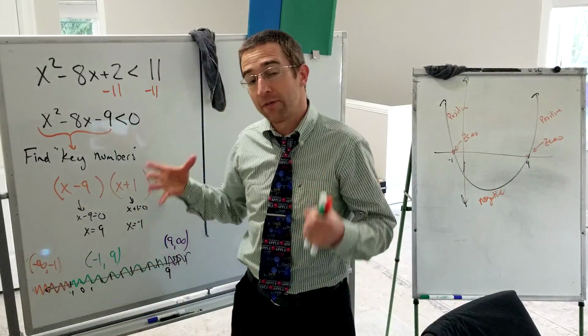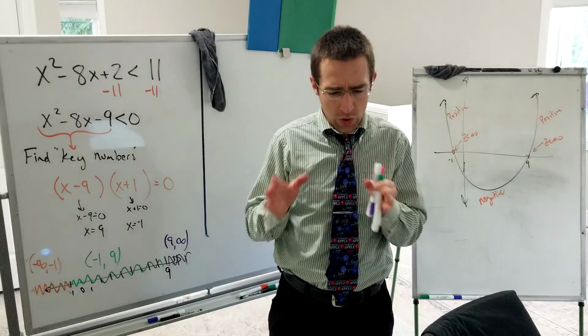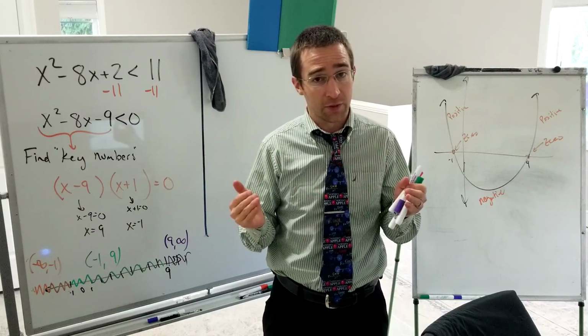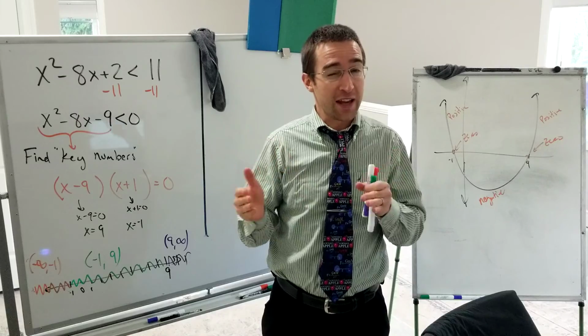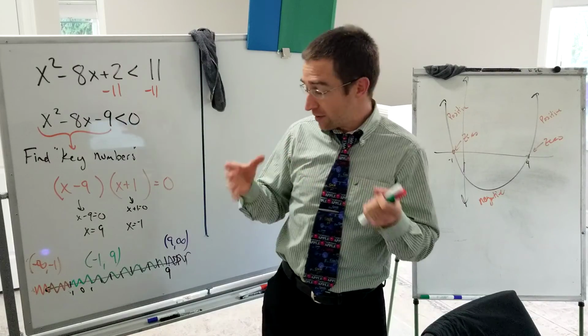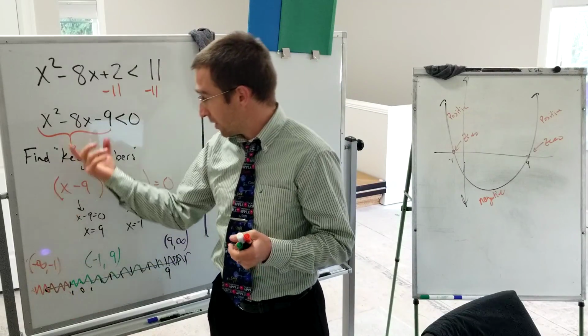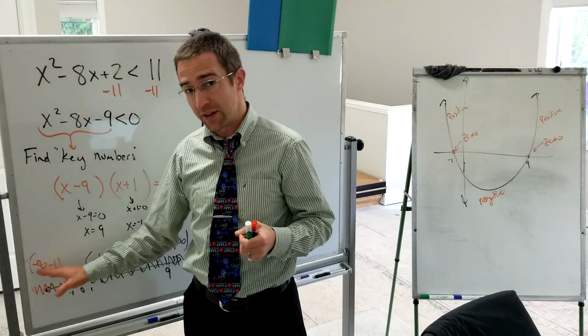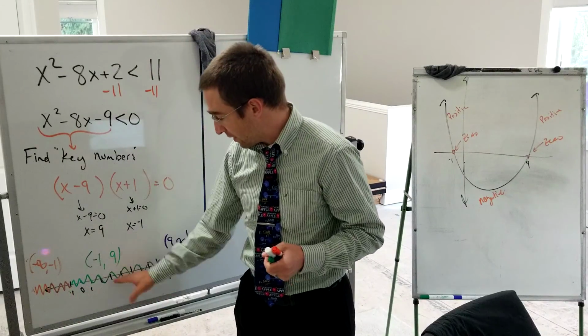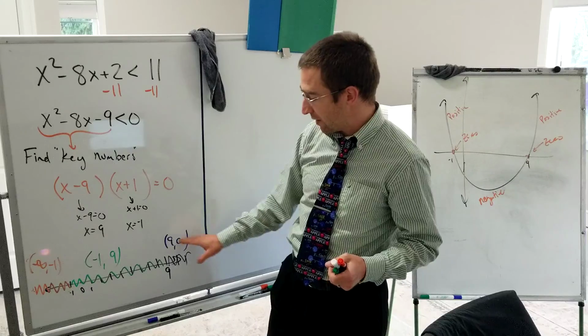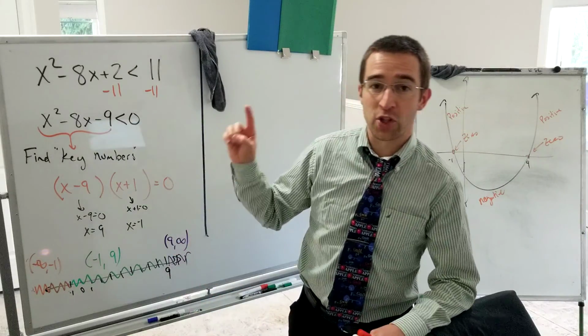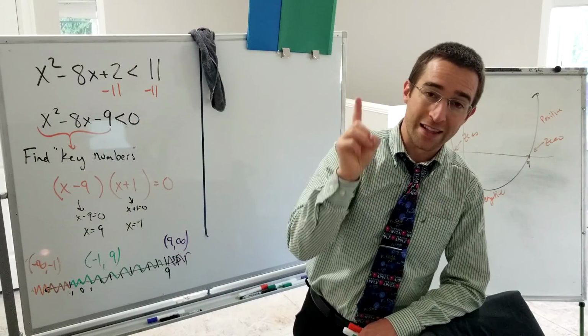So by finding the zeros, we're chopping up the number line into these intervals, and then we can just test each interval to see if the expression is positive or negative on this interval, on this interval, and on this interval. We can do that just by checking one number in the interval.